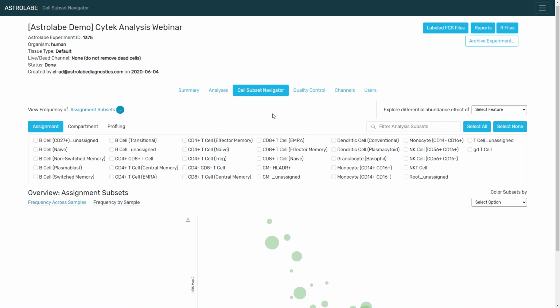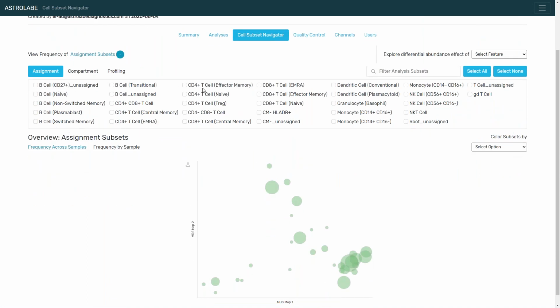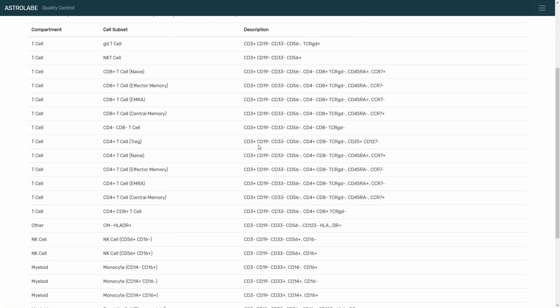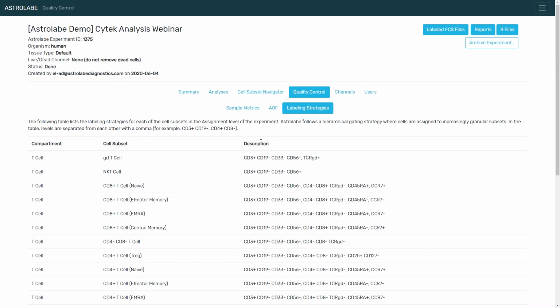So the starting point is the different cell subsets that we see here, and these are automatically identified by Astrolabe. So using your panel and using these series of different rules, Astrolabe can automatically label the different components, different populations in your experiment. And this logic follows traditional gating pretty well. So for example, to find T cells, we start by looking at CD3 versus several other markers, then CD4, CD8, and TCR gamma delta, and then markers for naive, memory, and Tregs. This can also be customized. So if you run your experiment, you see something is missing, we can add it for you.